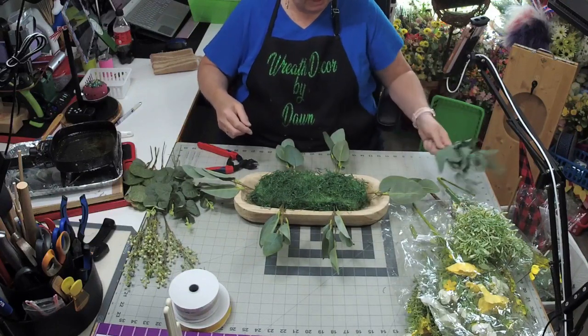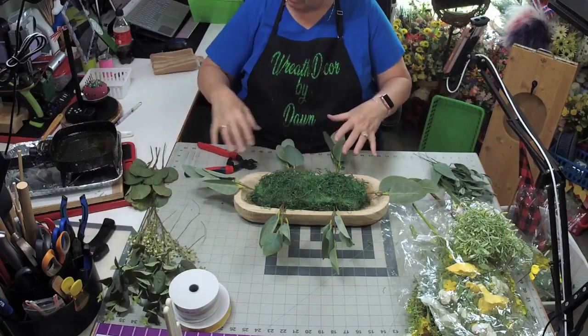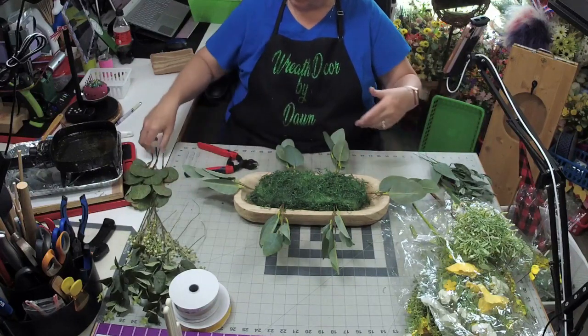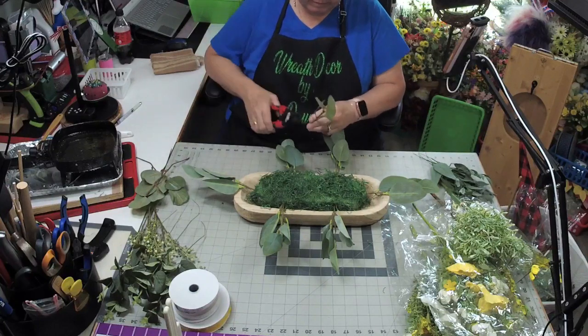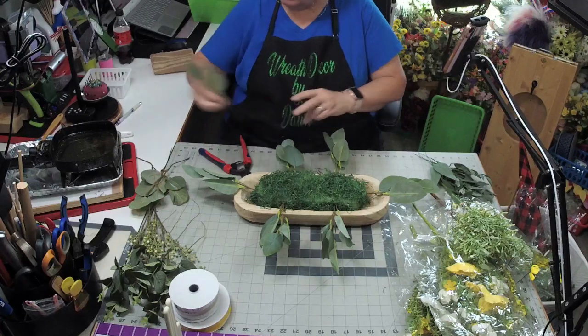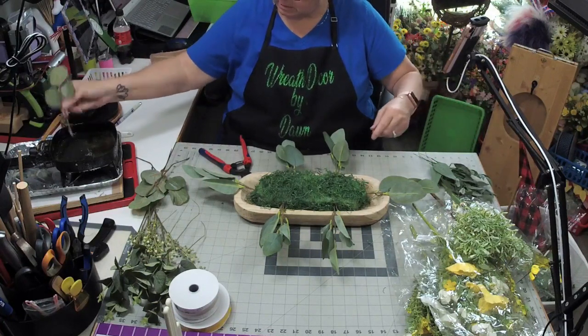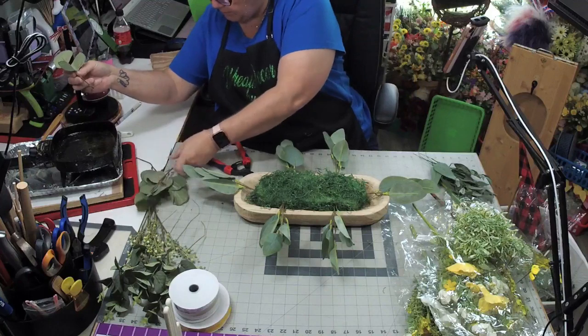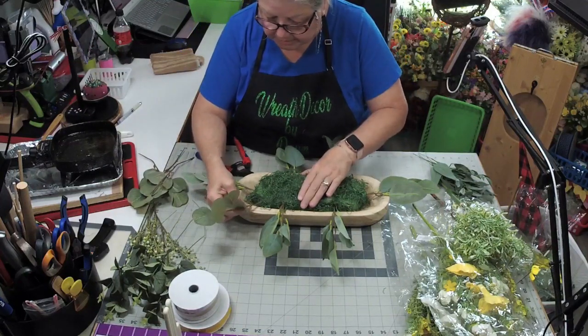I think I'm going to use these last as fillers, and those two. Alright, so we've got our line here. Now we're going to go in between with these other leaves, these paddle leaves. More flat. I'm going to do these in between and in the corners. I think I've got 4. 1, 2, 3, 4, yeah. So I think I'm going to do the 4 corners, maybe. Let's do that.